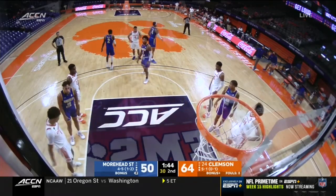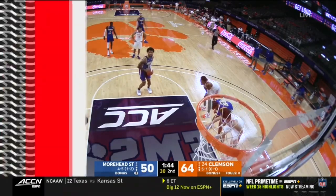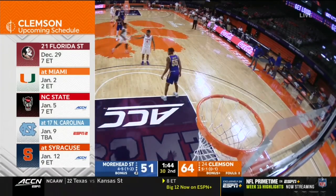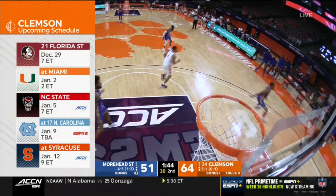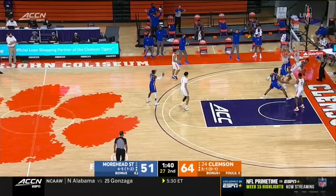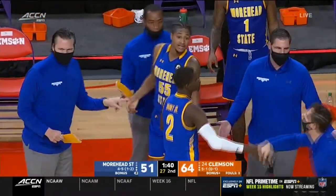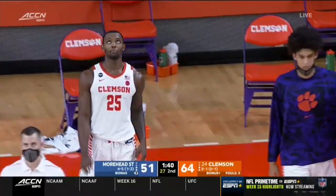No fall break this year, which was usually 3 or 4 days. There's been no, obviously, summer trips. We know that Clemson went to Italy last year, did very well, and really started to push their team forward after that trip to Italy. They got a lot of good playing time. They won a gold medal. And none of those things happened this year, so it's just kind of show up on campus, stay there, travel, stay in a hotel. This break is much needed for everybody in college basketball.